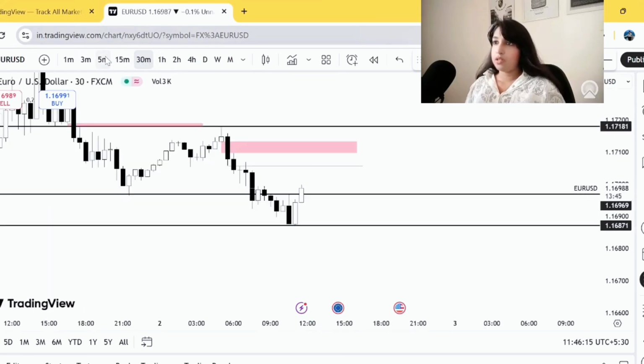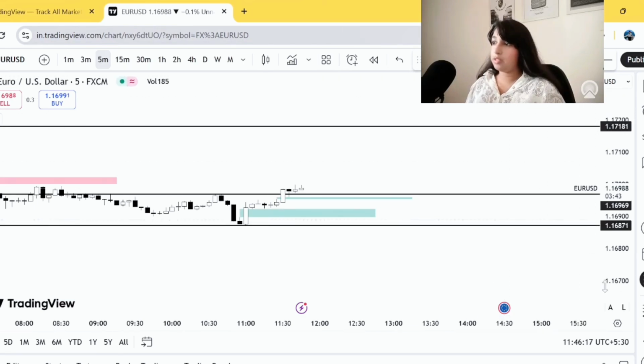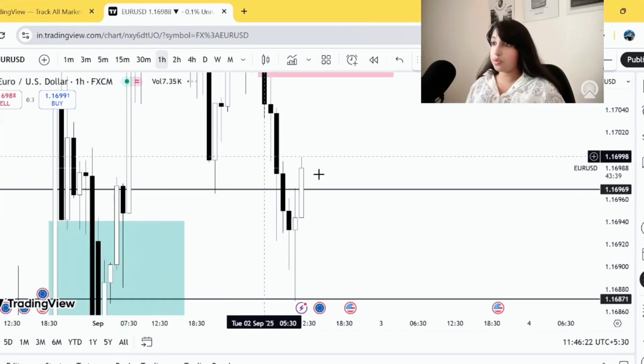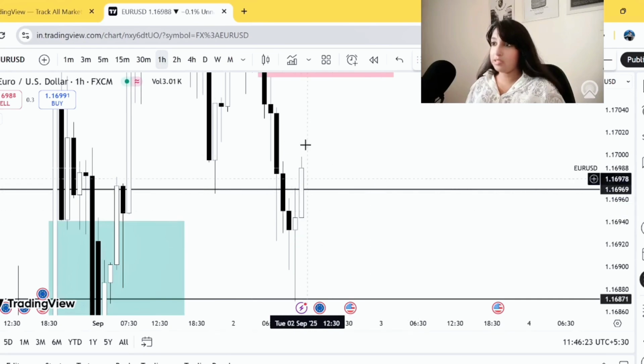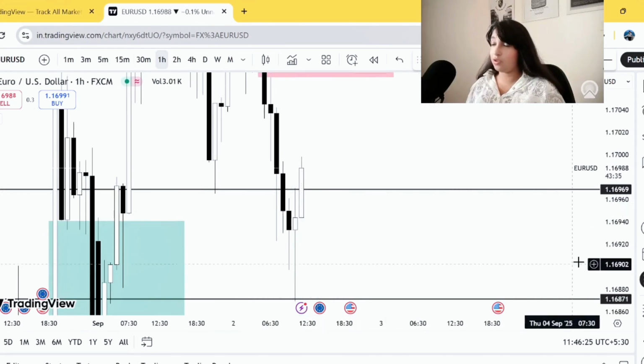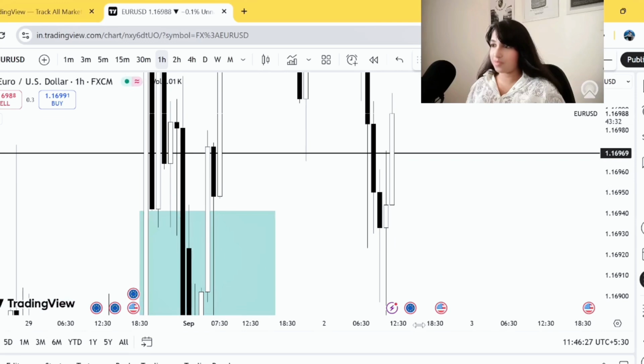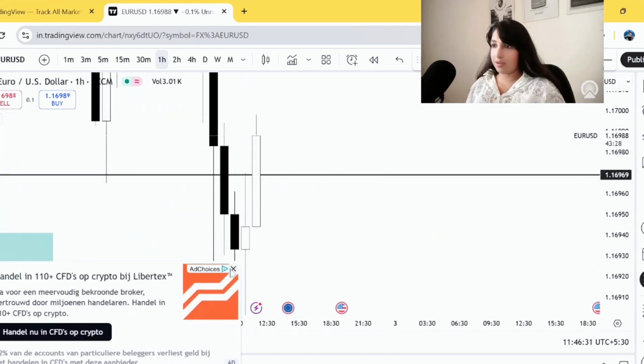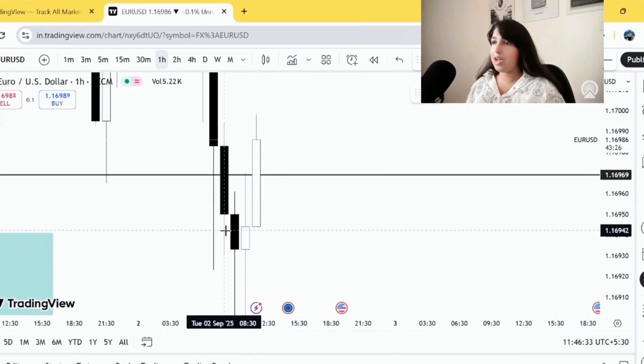Yep. This is the scenario for now. I feel that the market will be bullish, and also it broke the previous highs of this candle. But again, you can see on the 1 hour time frame what I told you. The interesting part: this candle has no wick, right? This candle right over here has no wick.